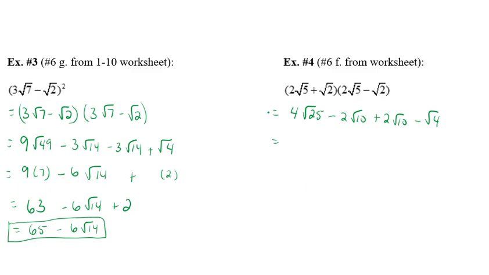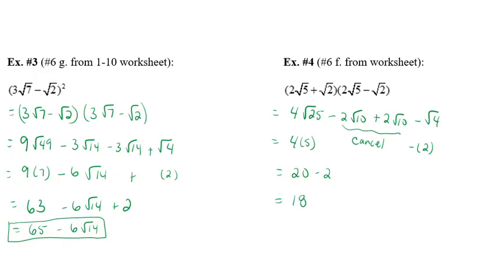So our first and our last term have perfect squares in them, right? Root 25 is 5. Our last term, root 4 is 2. And you'll notice something happens with these middle two terms. One's positive, one's negative, and other than that, they're identical. So because they're like terms, we can combine them. Because they're identical but opposite signs, they cancel. So we're just left with 4 times 5 minus 2, which is 20 subtract 2, which is 18.